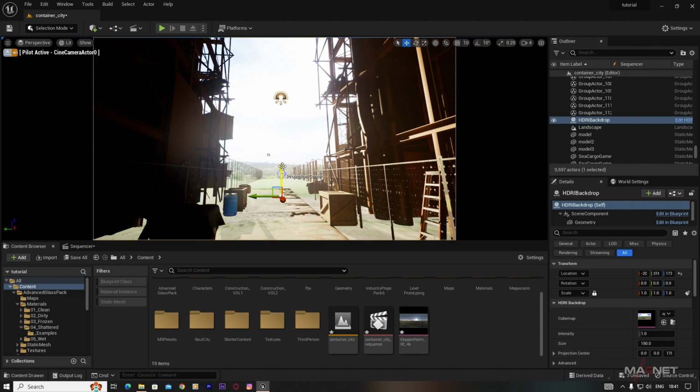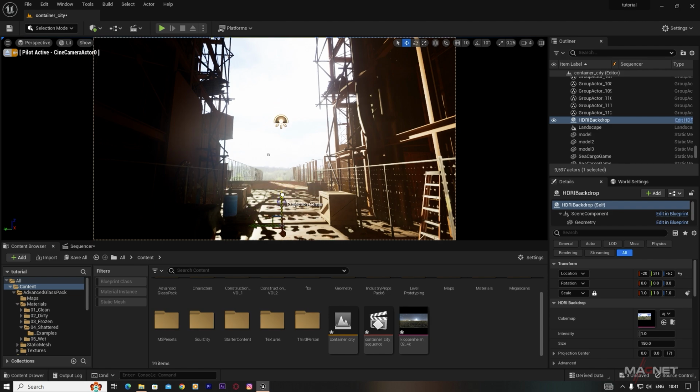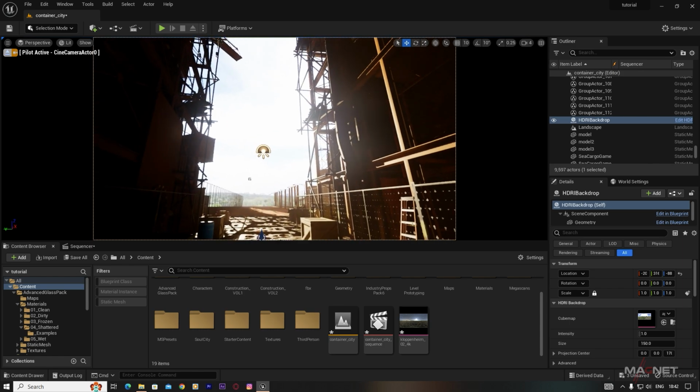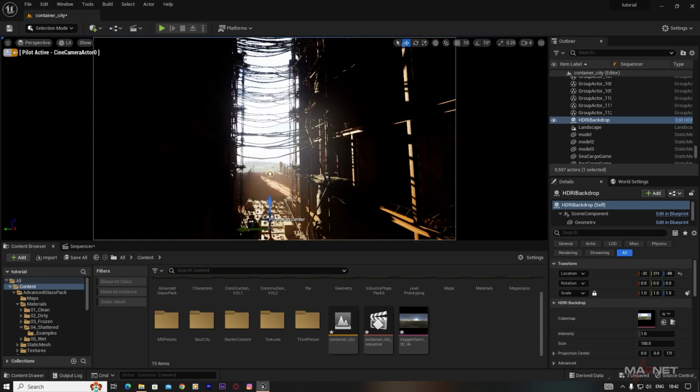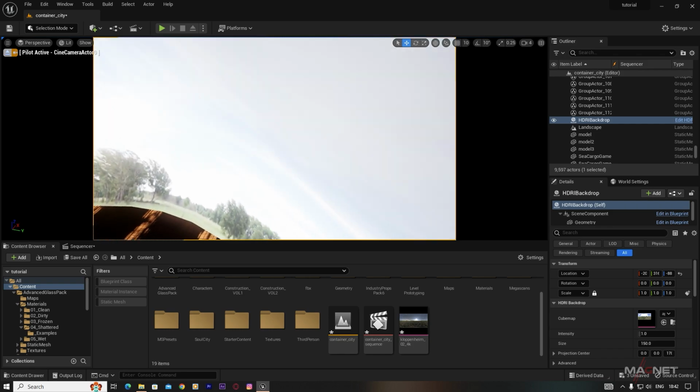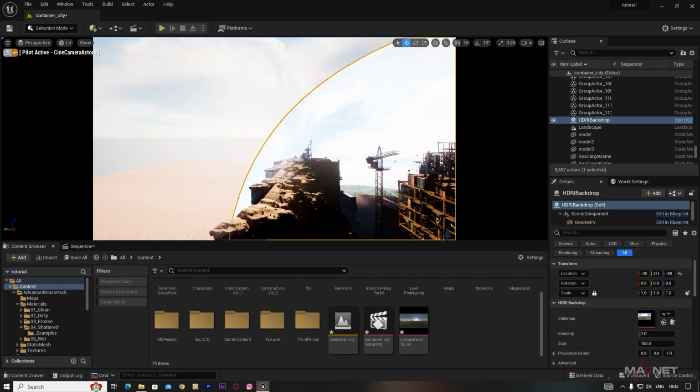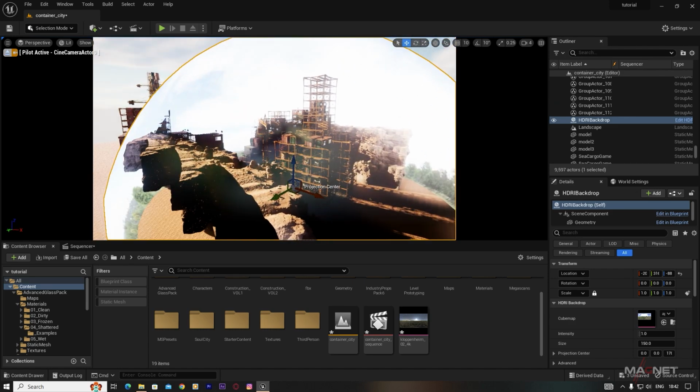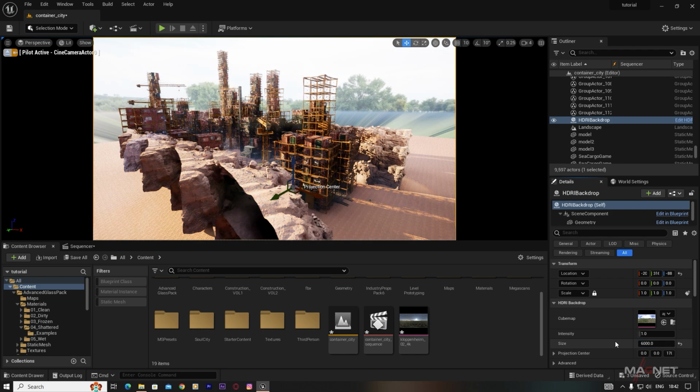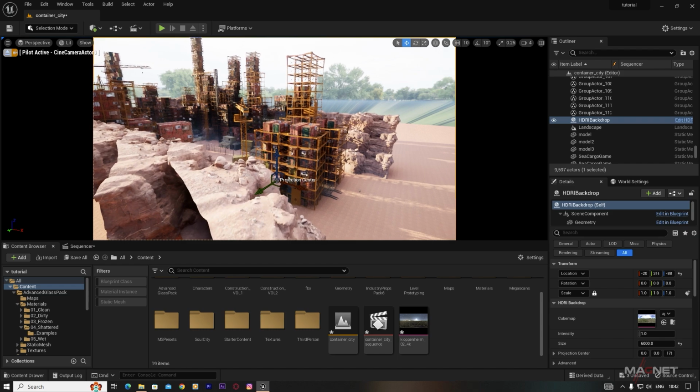So first we're going to put this HDRI backdrop a little down here, and you can also see that this is a very small HDRI backdrop. So if we go out from this HDR area, you can see that here is this area. So we're going to expand this HDR area. Okay, so for this we select this HDRI backdrop, and then we go to its details panel, and here is the size. So the initial size is 150, and we're going to change it to maybe 6000 for now. Okay, and now you can see that it can fill the entire area.